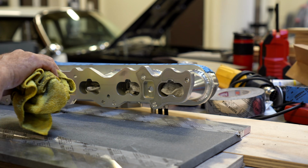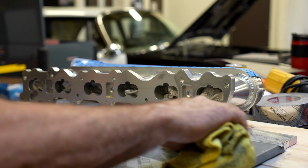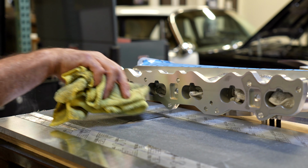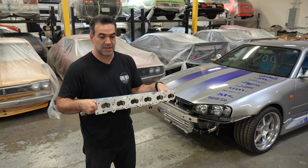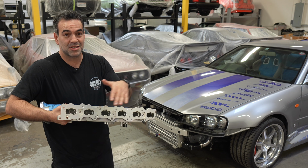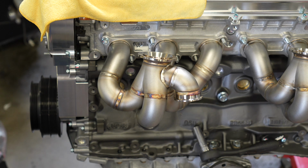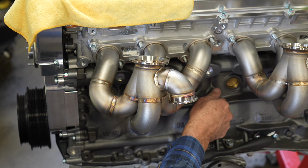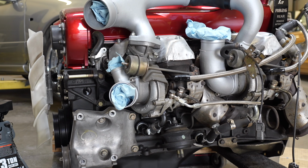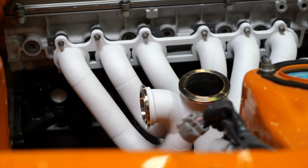If this gets decked evenly with a new fresh gasket, it's off by, I don't know, a really small amount, like a few thousandths maybe. But we're also gonna go ahead and get our own piece of block aluminum that we could check for trueness. Not only for this manifold, we're gonna start doing this for anything aftermarket because we keep running into these little issues where certain turbo manifolds we have to modify and machine the turbo flange outlet. From the manifold, the runners go up, the manifold flange is there, the turbo doesn't sit there properly, and it's ovaled.